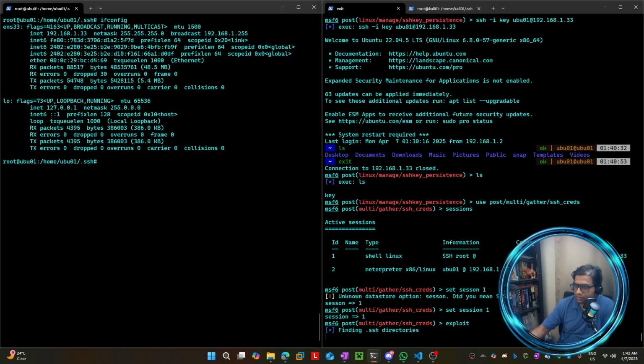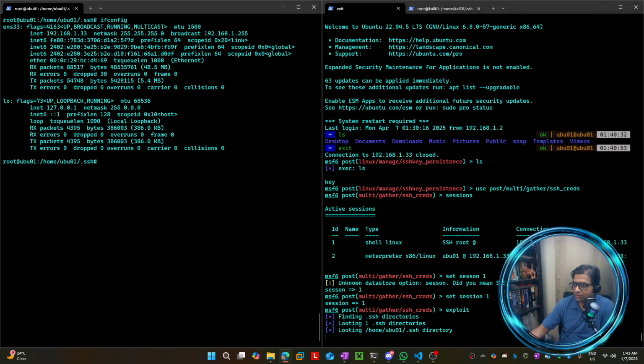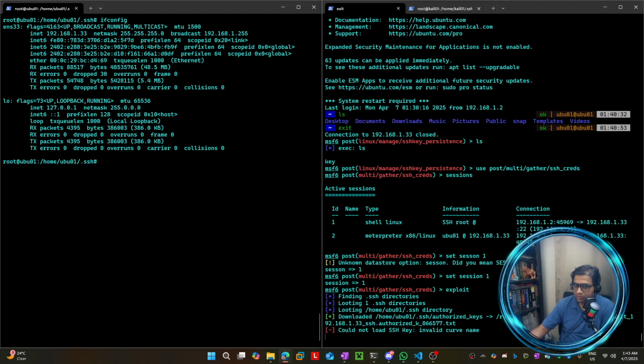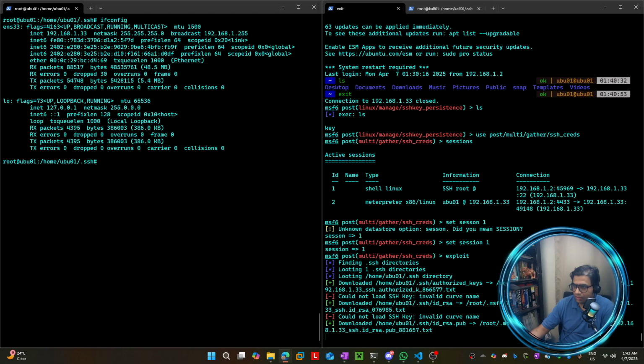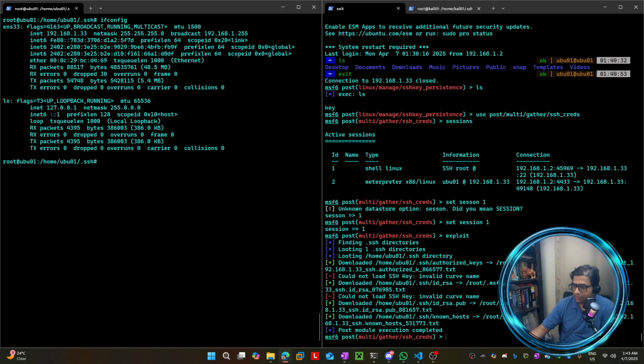Okay, what it is going to do is download whatever is in the .ssh directory of the user whose initial shell access has been taken. So good. Okay, it's going to copy all the files. I don't know what all files it's going to copy. After the files have been obtained in the loot folder, now the process can be repeated. Let's do that.